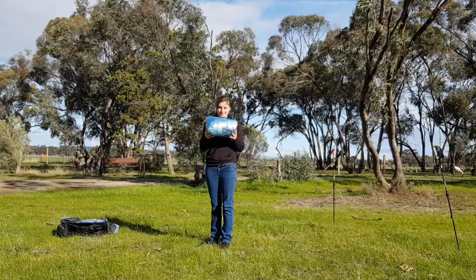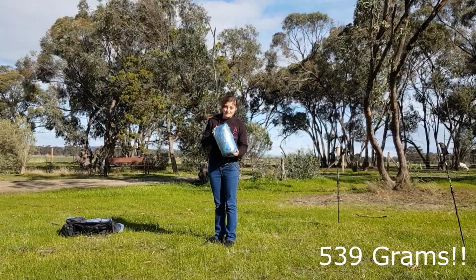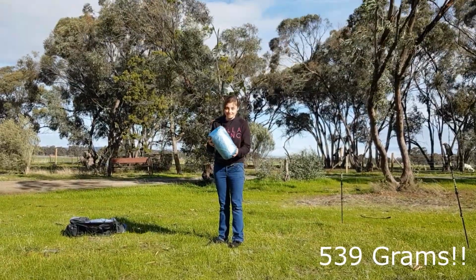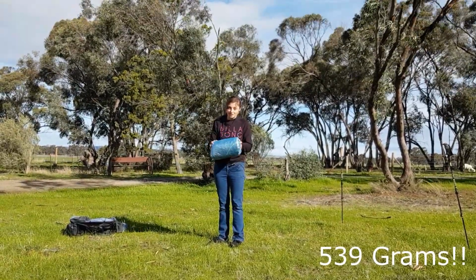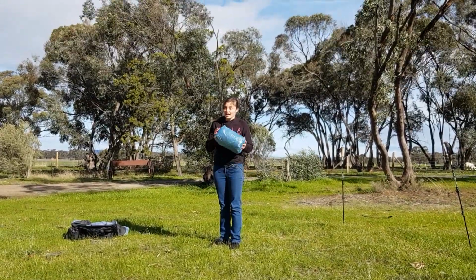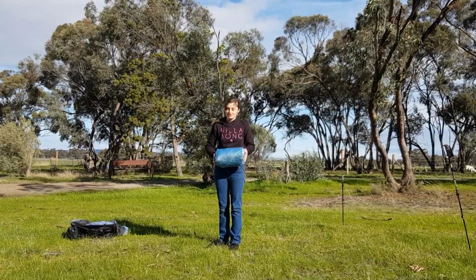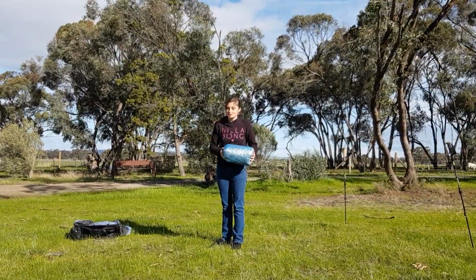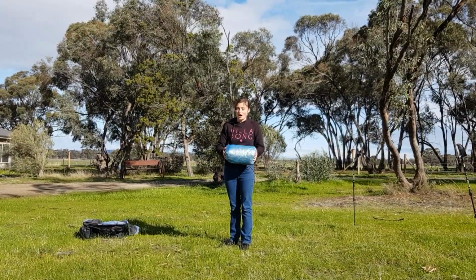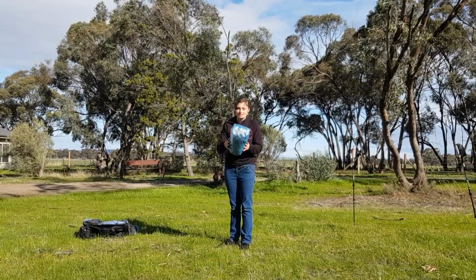Ta-da! I'll put all the specs down below, but I'm pretty sure this is like 700 grams for the tent. Less than a kilo, almost half a kilo. For a tent. And to be honest, they are expensive, okay? There's no getting around it, but they're not that much more expensive than the tents that are weighing 1.3 kilos, so twice their weight. And the size of it is tiny.